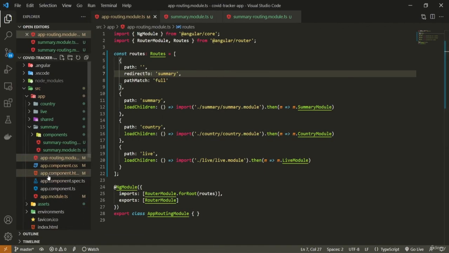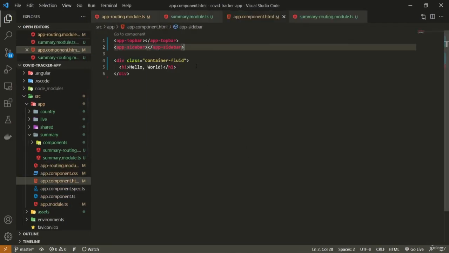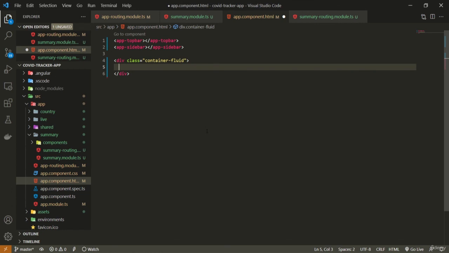We can just visit our app.component.html file, and as we have our main container fluid here with this hello world, we can remove this hello world, and we will use an element called router-outlet. This element here will tell the Angular application that all of the routes that we wish to visit and their own pages should be rendered in this container fluid. Well, wherever we are using this router-outlet.